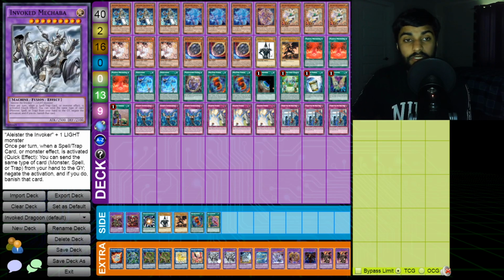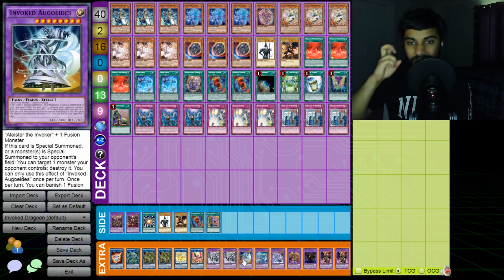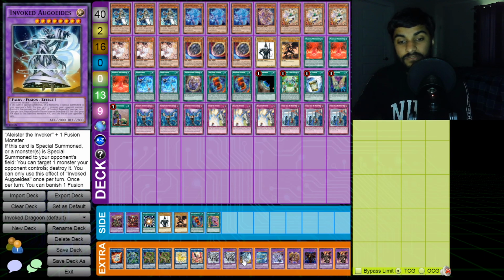Then we play double Invoking Club. If you guys don't know what he does, it's just a free negate, so why wouldn't I play this card? You want Ogoides, because again, it's like a Dryden, because when your opponent special summons a monster, you can pop one card on the field. If this card special summons, you can pop one card. Or not one card, sorry, one monster on the field. And then it's pretty good. Second effect is you banish a Fusion Monster, and then this card gains its attack. It's a very, very good go second card. And I mean, in a simplified game state, it's actually not that bad.